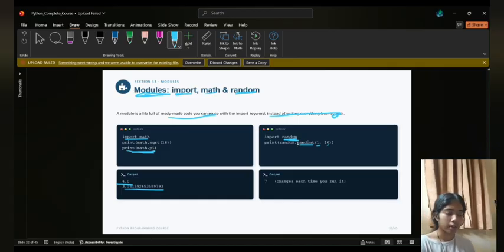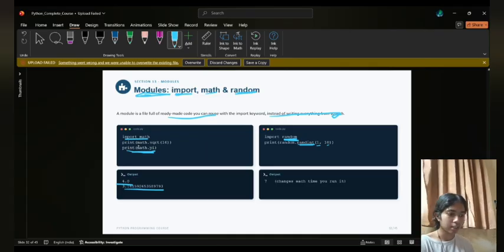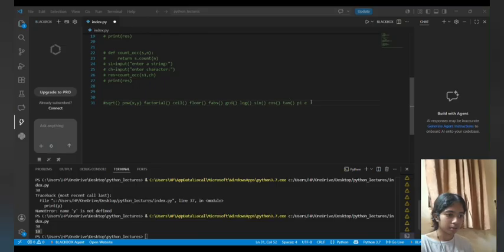And for the absolute value, it will be 78.9. It will just remove the negative symbol, the minus sign. And the greatest common divisor, which we will see by the execution only. And the logarithmic value of 100 is 10.